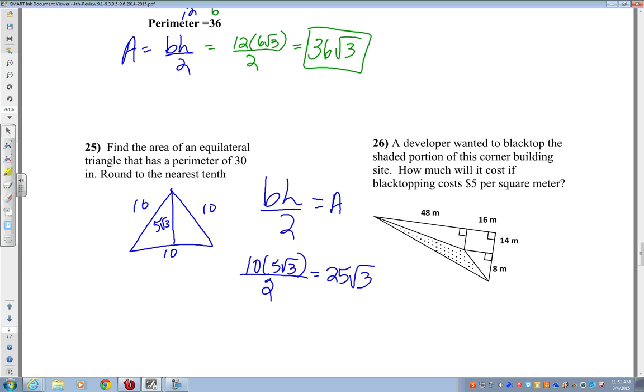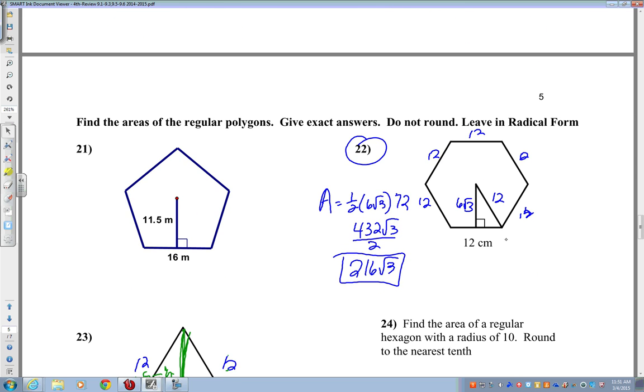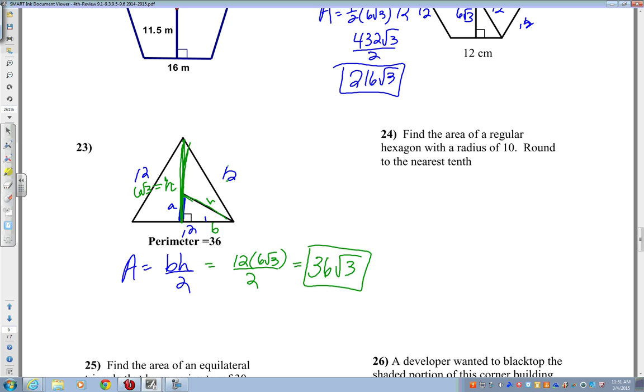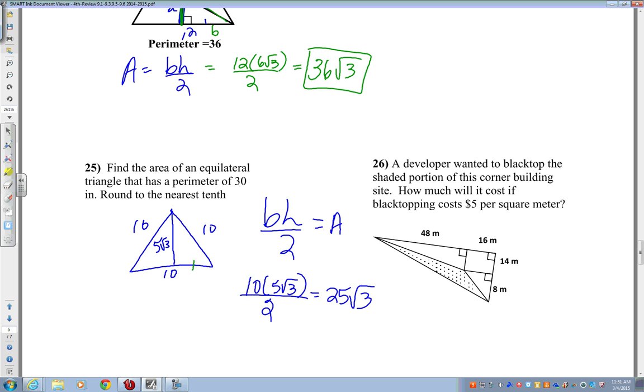But we don't have a radius in that problem. We only have a radius when you're dealing with a regular polygon. Over here, this had a radius. It went from the center. The height, because if this is an equilateral triangle and this is 12, this is 6. The base gets cut in half. So that's 5. So that would be 5 root 3, because this is 30 and this is 60. Okay?